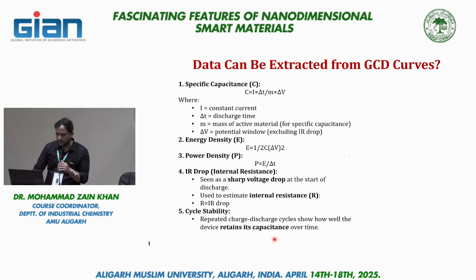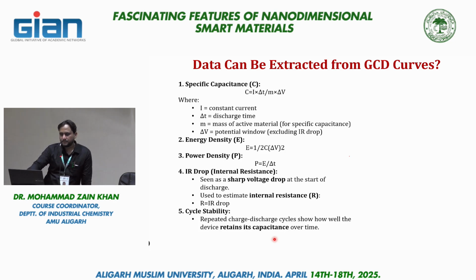The energy density can be calculated once you have the specific capacitance value, because we have placed it in order. Order means you have to calculate the specific capacitance first. Once the specific capacitance C is calculated, you can put the value of C in 1 upon 2. जैसे होता है ना kinetic energy 1 by 2 mv square. Similarly, we have energy density 1 by 2 multiply by C, the specific capacitance, multiply by the square of the change in voltage, delta V square.